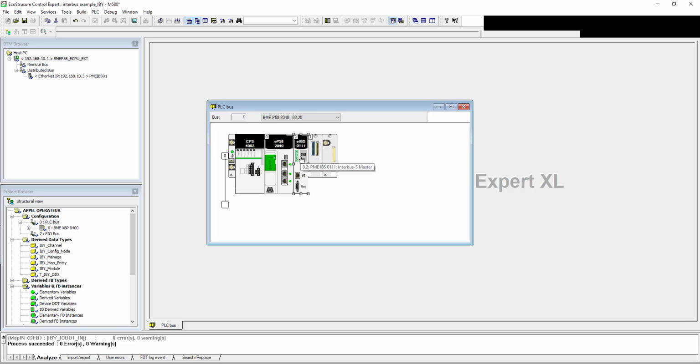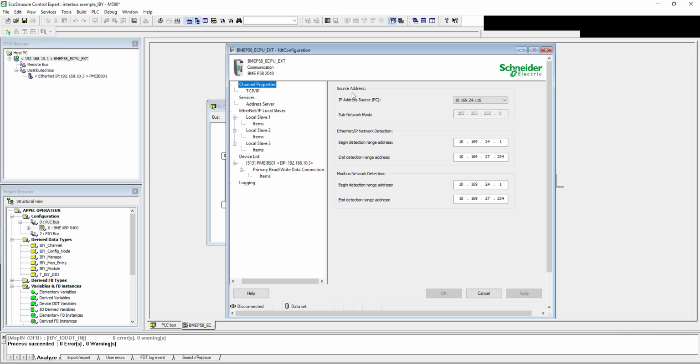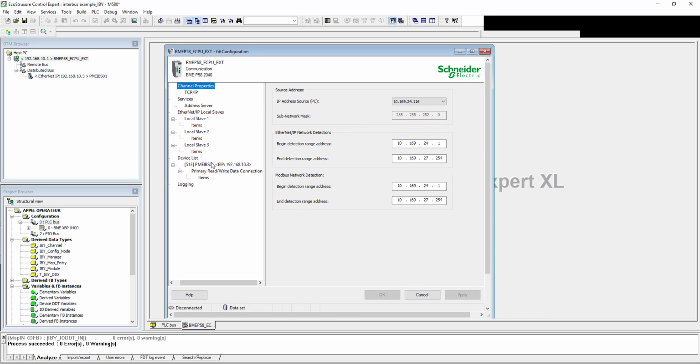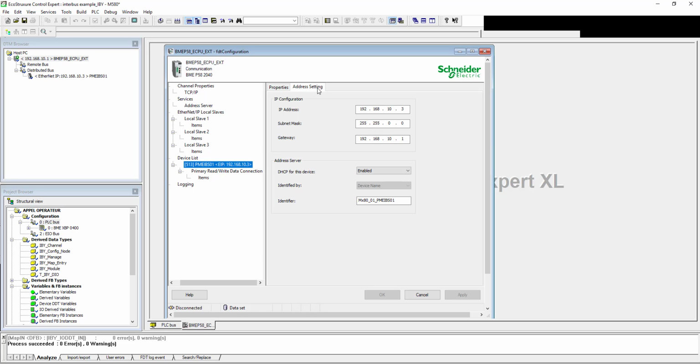That's the DHCP option used in FDR. Okay, so what we do here is we have to make sure that the address server is in sync with the location. And so we see that it is currently in slot 2. So when we click Open for the DTM for the CPU, and we look at the device here, we can see that you have a properties page, but importantly you have an address setting, and this is where FDR and DHCP come together.